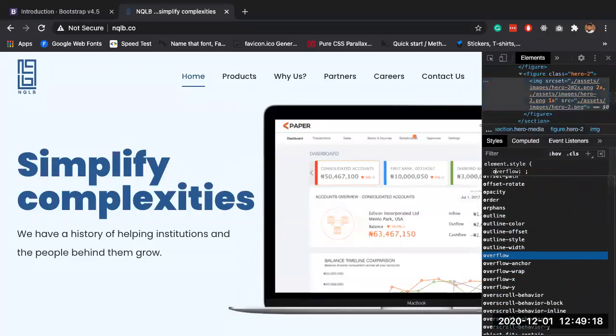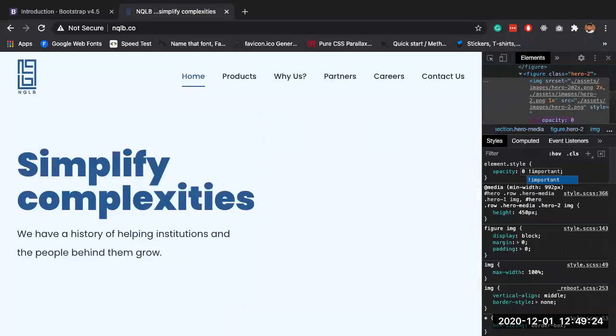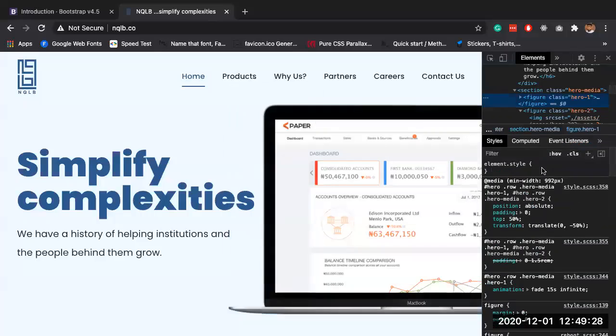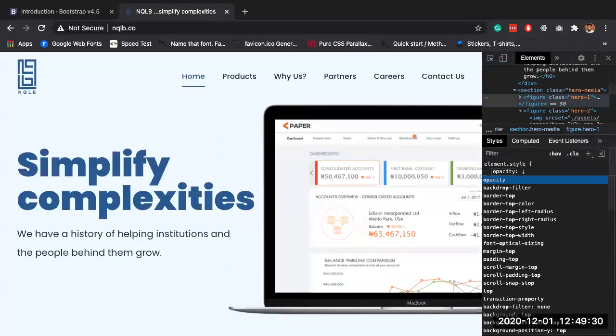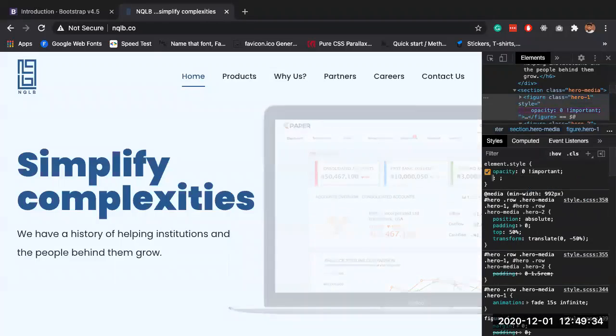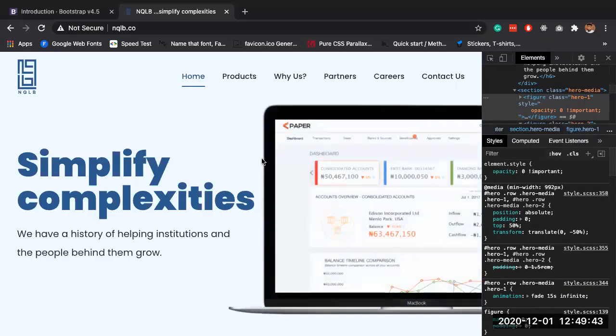Opacity 0. So now, looking at this, you can see.